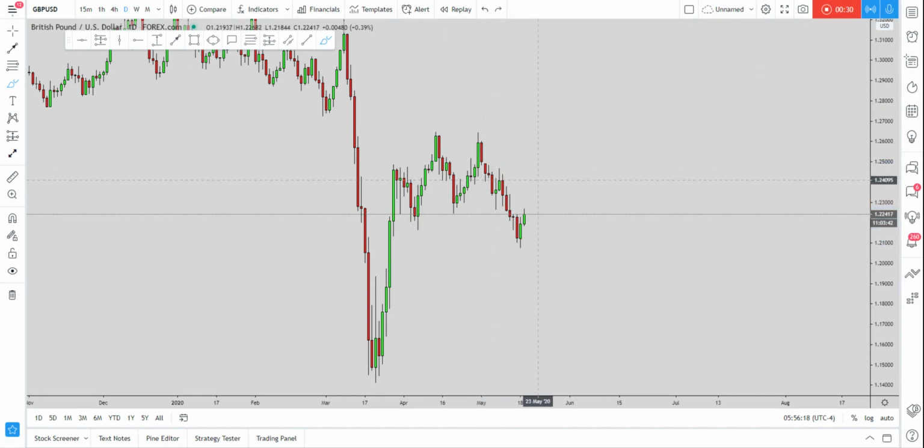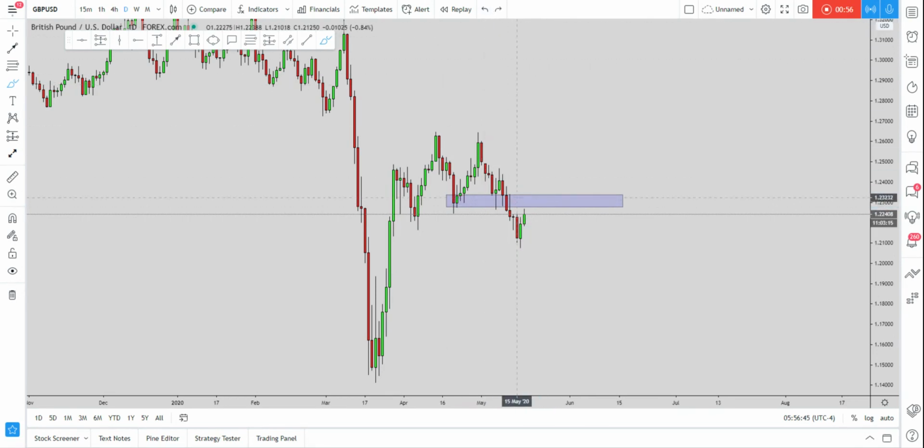Now, here on GBP USD, what do we have at the moment? We have a market that created a nice impulse and now started to create a nice retracement. Now, what kind of structure do we have from a daily perspective? On the daily, what we know is that we had very strong previous support here, and all this support is now turned resistance at this area.